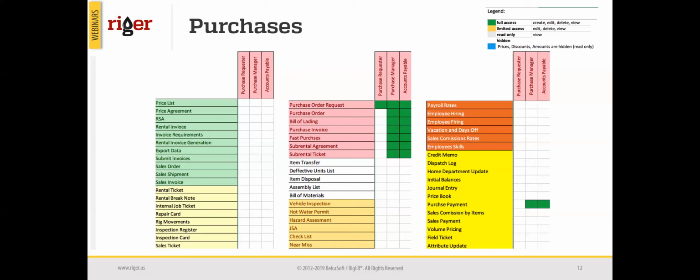And gray color means that the user has read-only rights to the document. And the white color means the document is hidden and a user with this role doesn't have access to that particular document in the system. And the blue one means the user can see the document, but all the documents will be shown without prices, without discount columns, or the total amounts in the document.